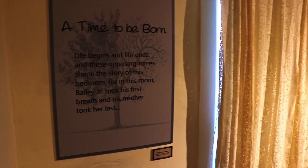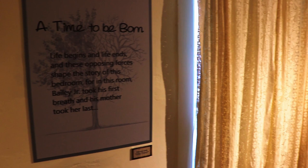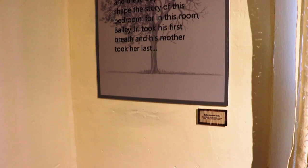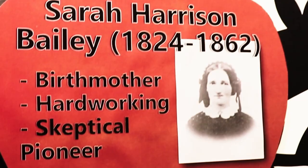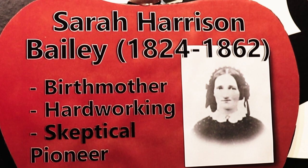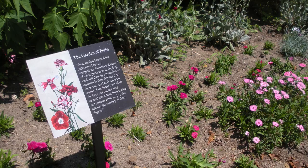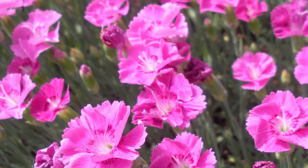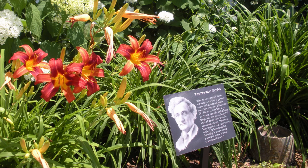Bailey was born here in South Haven on March 15, 1858. At that time, the house was smaller than it is today, and this is the room where he was born, and the cradle that he slept in as an infant. There are poems written by his mother Sarah displayed on the wall. His mother was not well educated; however, she learned the educational, emotional, and spiritual value of poetry, and wrote many poems in the home. She read many of these to young Bailey while he was too young to understand, but it did form a basis of their bonding. Bailey's first experiences in the outside garden were also with his mother — the beginning of his lifelong bonding with nature and his continuing quest for knowledge and understanding of the natural world.